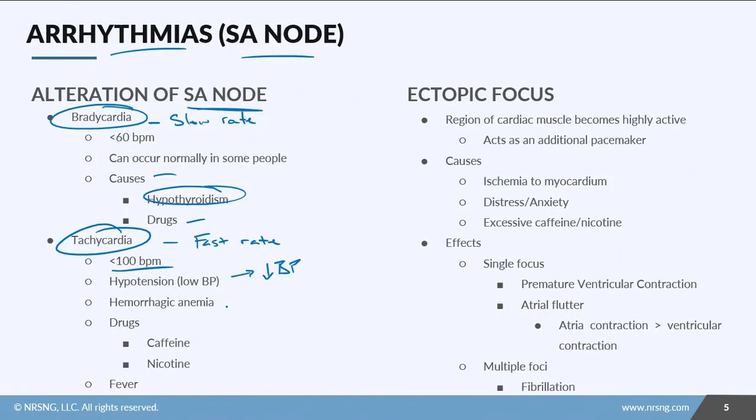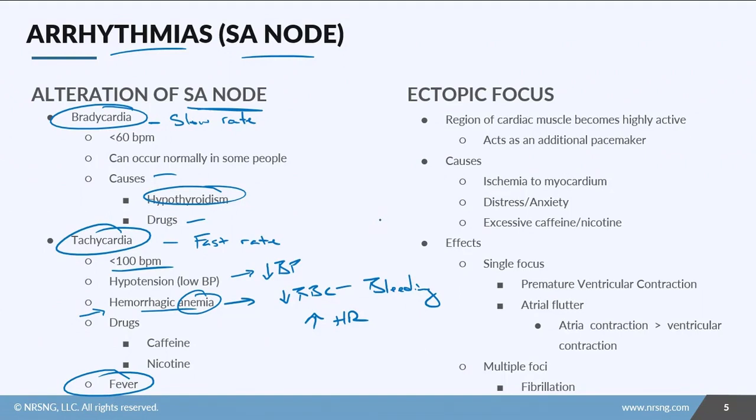Another reason that it sometimes occurs is this process of something called hemorrhagic anemia. Basically, you have anemia, which is low red blood cells, and it's caused by some sort of bleed. So if there's something like internal bleeding, what's happening is the body saying, hey, I'm not getting enough oxygen, so we need to increase how quickly we're getting it, so that will increase that heart rate. Then you have certain types of drugs that will cause an increased heart rate. So caffeine, nicotine, other stimulants, these things will also increase the heart rate. And then lastly, you can get an increased heart rate from a fever.